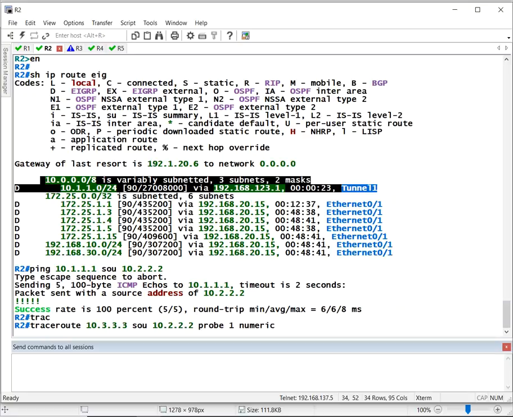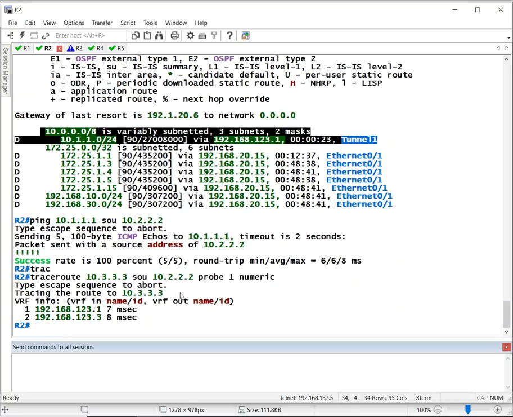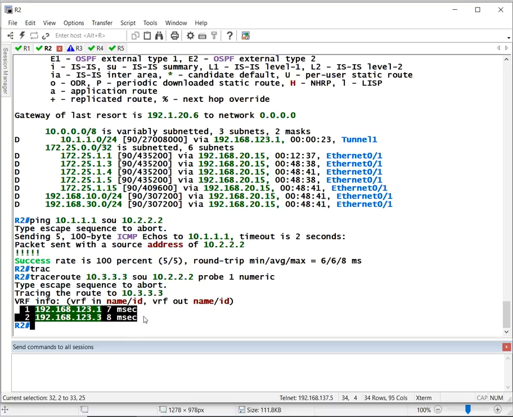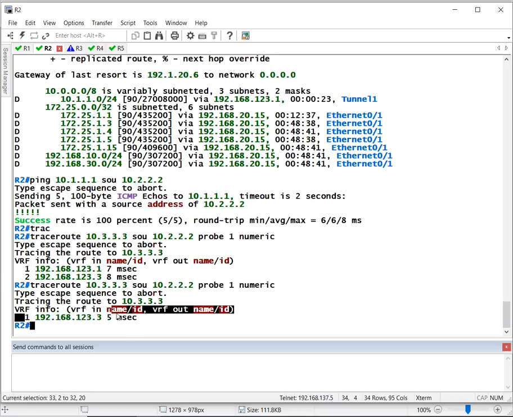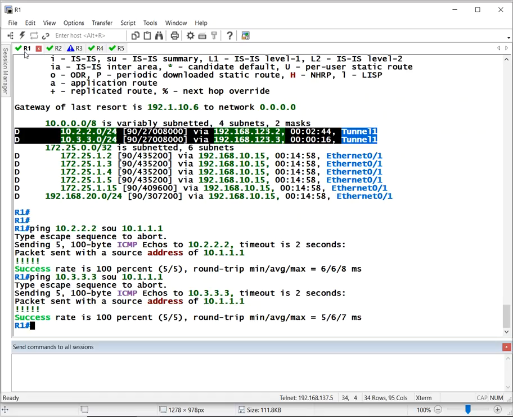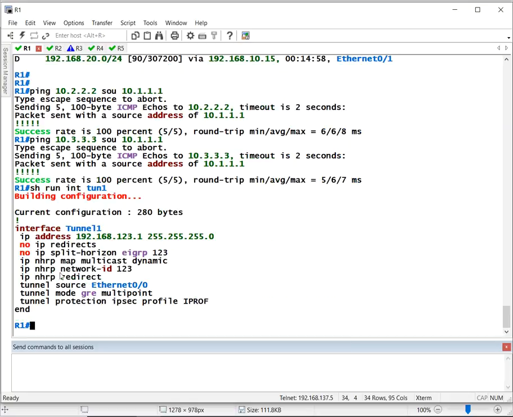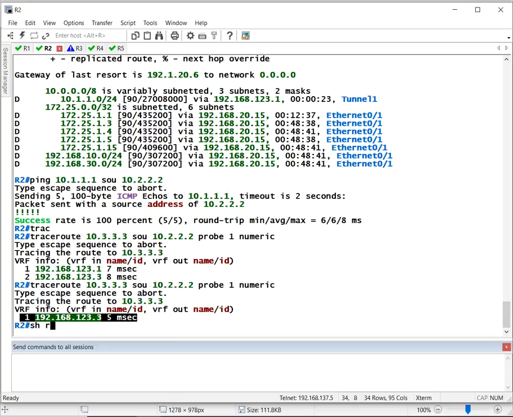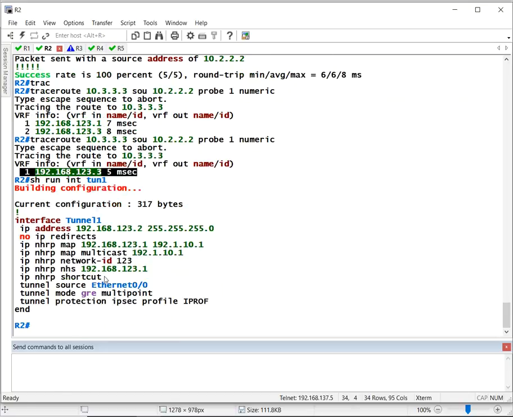The first time round, the trace will go through the hub. It'll do the mapping. That's what phase 3 does. And then the packet will go direct. So I am running phase 3 over here. The NHRP redirects are there. You can check that by doing show run interface tunnel 1. There you go. The redirect is here. On the spoke, based on the script, I have done the shortcut. All these commands that need to be configured are done by the script.